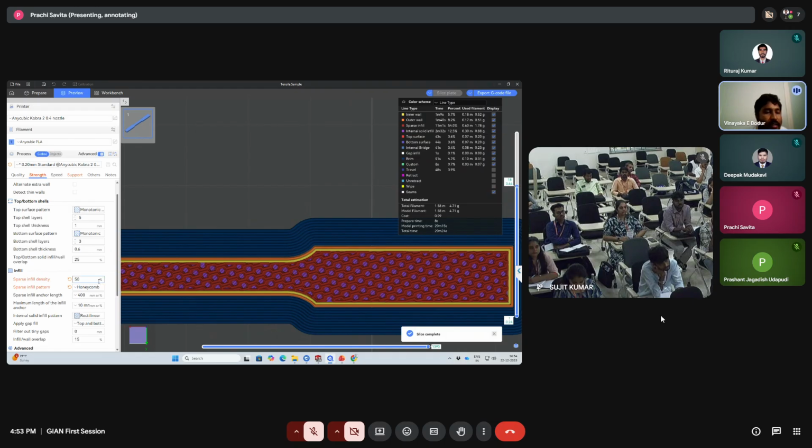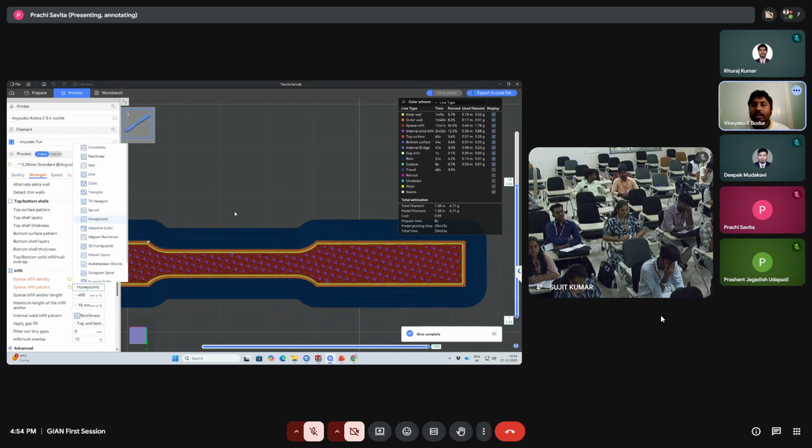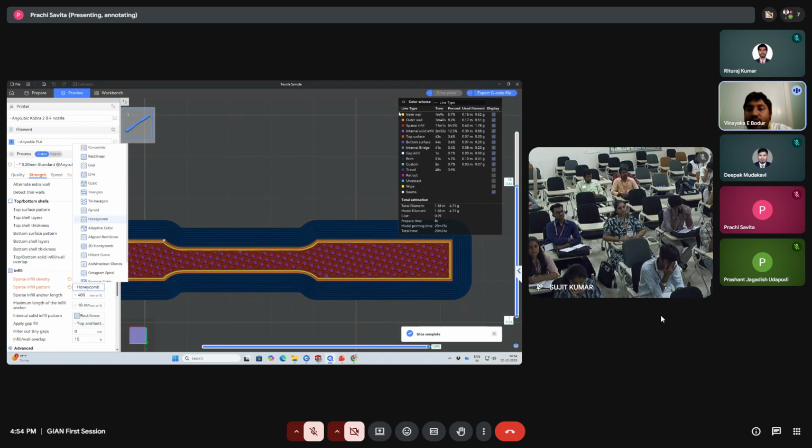In this way you have different infill patterns where you can try to get different properties from the material, different strength, especially from the printing, whatever you are doing. Here also color combinations show you which one is the inner wall, what is the outer wall, and what is the infill being done. So all these things can be covered.